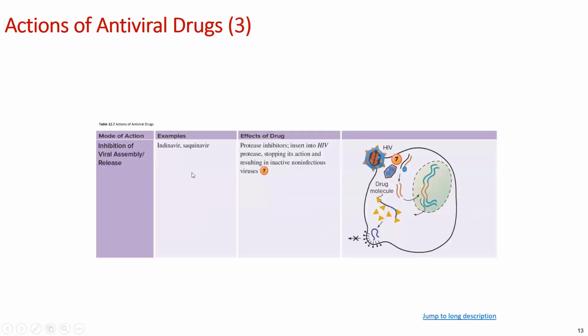And then lastly, antiviral drugs that can prevent the assembly and release of a virus. And in this case, there's pretty much only one that's available, 2 exact drugs, but they're different versions of the same thing. And you might remember that when we looked at virus release, HIV is a virus that releases by budding. And the virus actually produces these long protein molecules. And those protein molecules need to be cut into pieces to become part of the proteins on the surface of the HIV virus, as well as part of the capsid.